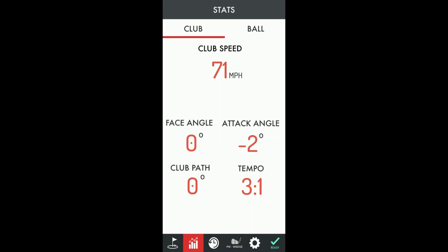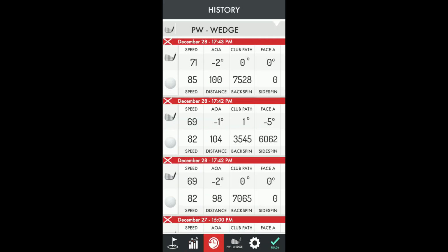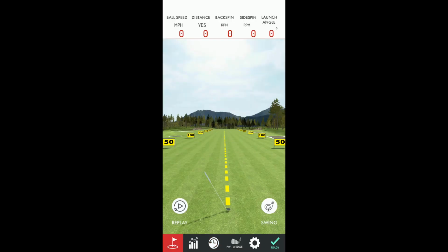And then click over here. You can see the face angle was straight on, and the club path straight on. Attack angle was -2 degrees and good tempo. And then here's some of the ball data like I showed. Then you can click over and look at the history of each of the shots. So let's go back and hit a couple more.